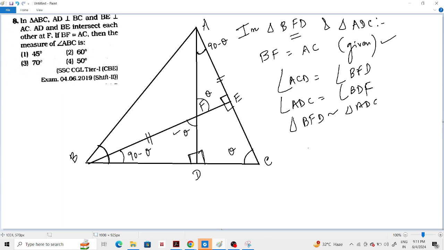Okay, if that is the case, then I can write down that the corresponding sides are proportional to each other. So what are the corresponding sides? AC of ADC divided by, of this small triangle BFD, what is going to be the corresponding one? You see here I have 90 minus theta and here I have theta. In between, AC is lying. So here, 90 minus theta and theta, who is lying? BF is lying. In this bigger triangle, in between 90 degrees and theta, who is lying? DC is lying.